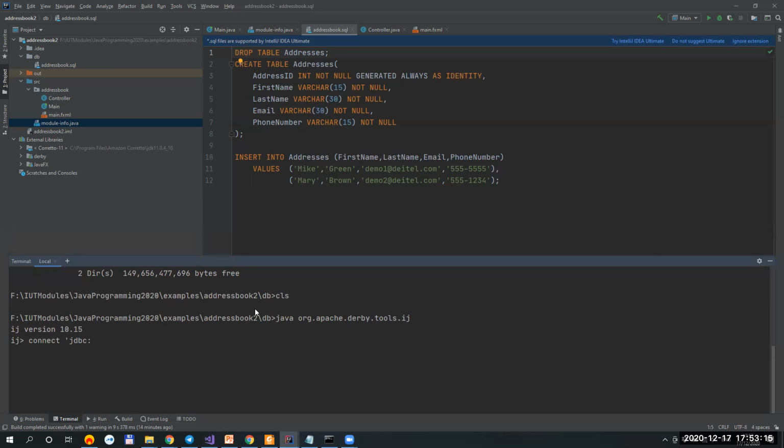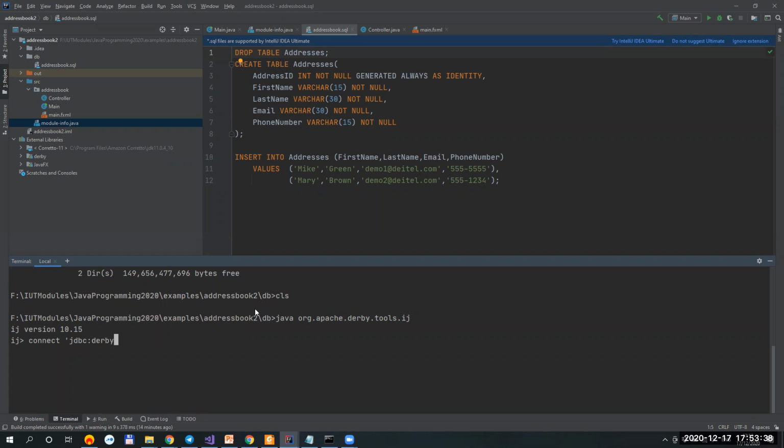You don't care about how these drivers are implemented. The drivers are implemented by the vendors, but JDBC is an open standard that database developers have to implement if they want their database management systems to be integrated with Java applications. That's why we're saying JDBC.